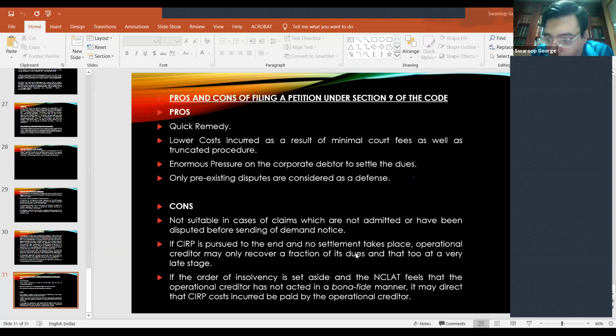And as far as cases where no notice has been sent, the maximum argument that could be made is that the default took place before the amendment, so it should not apply. But that would be a harder argument to make. So with regard to pending cases, I think it's pretty clear that it should not be retrospective. With regard to those cases where a Section 8 notice was sent before the amendment, or where the default was committed before the amendment, we'll have to see how the NCLT and the courts interpret it. It's arguable on both sides.